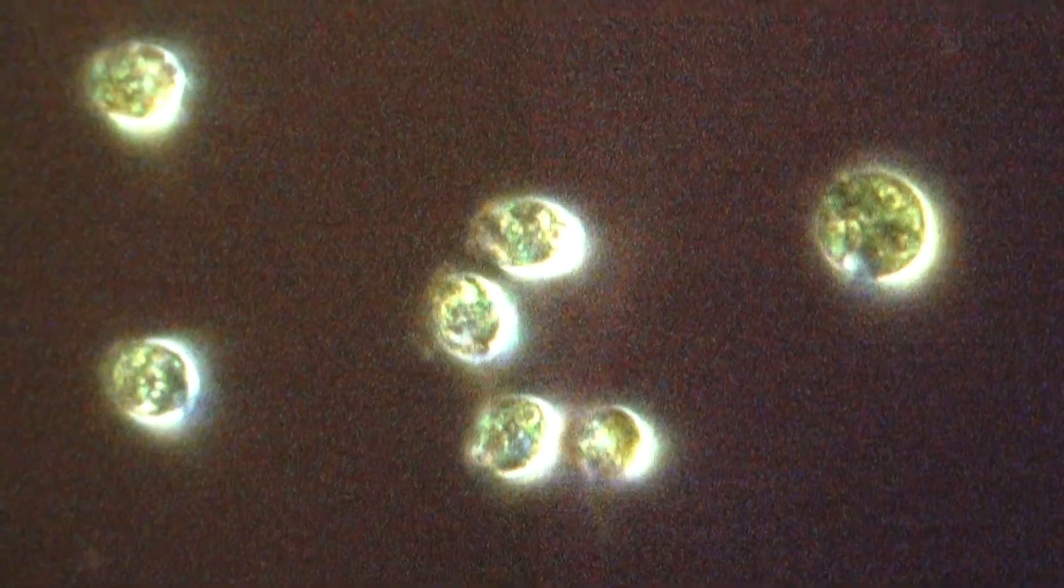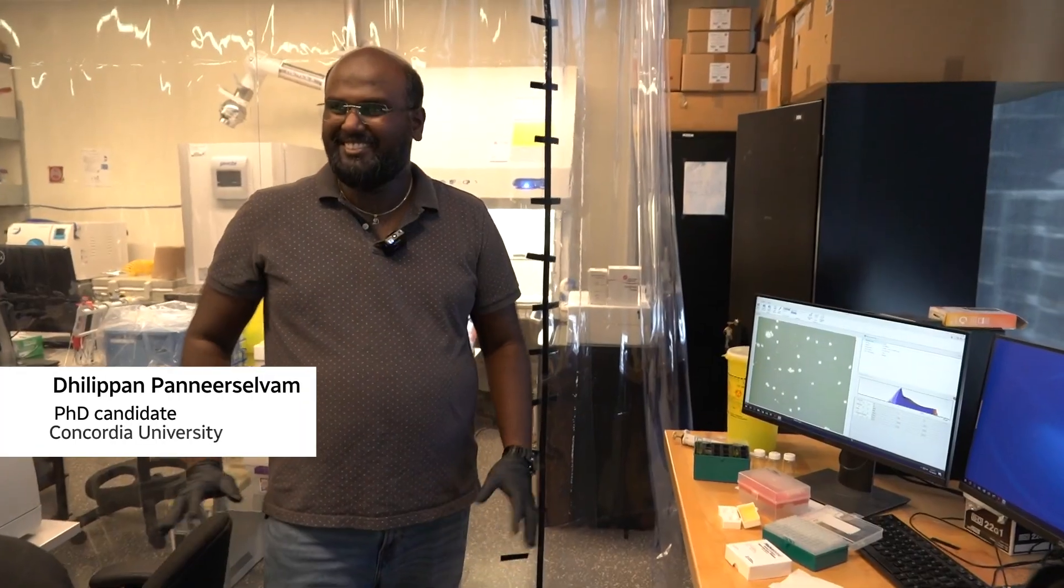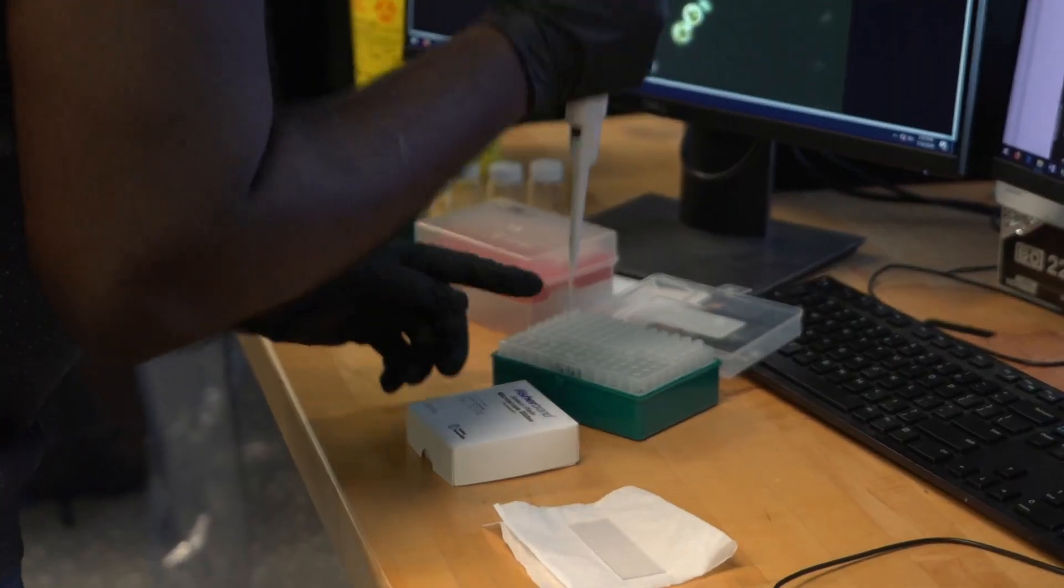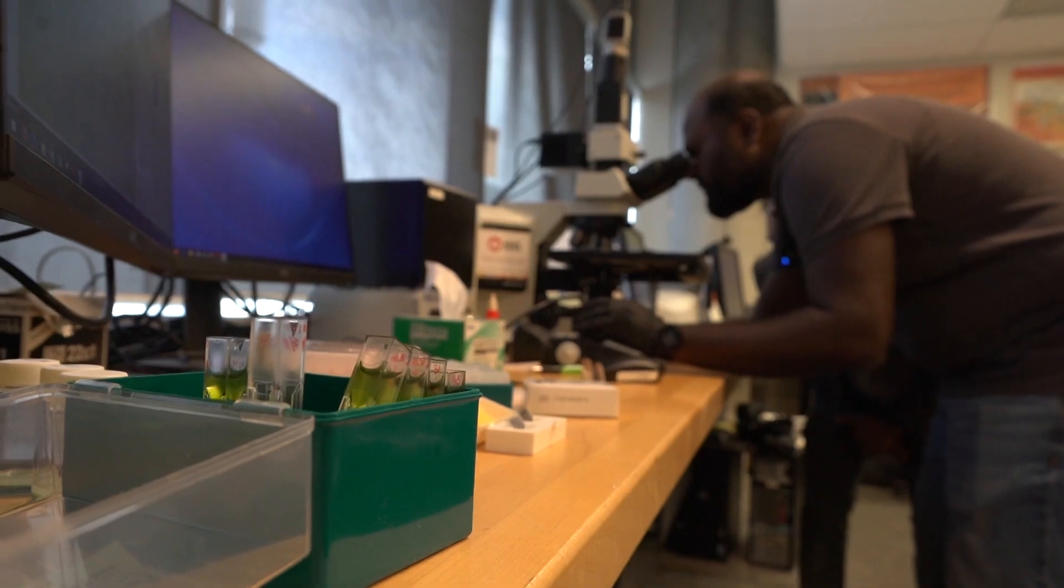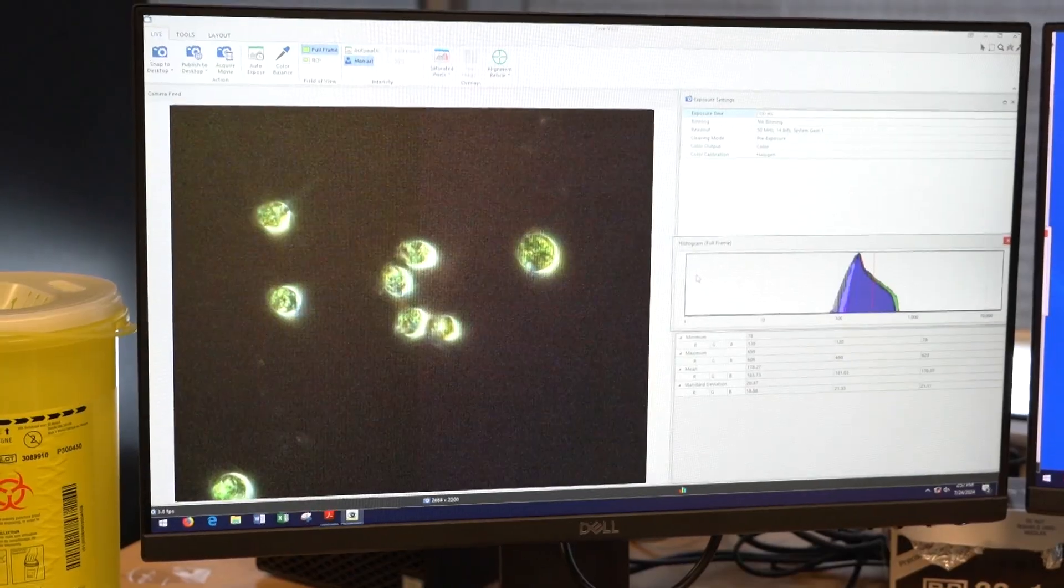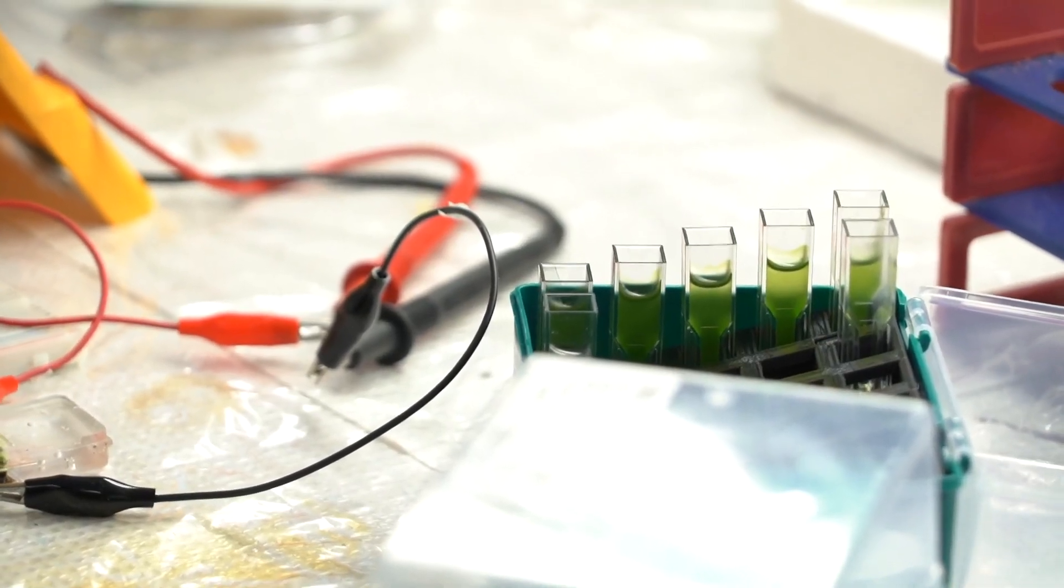You're born to think as engineers, but this is a biology stream, so it takes time to understand how to handle the cells. Algae is particularly good at turning sunlight into food through photosynthesis. The green organism also produces a little bit of electricity in the process.